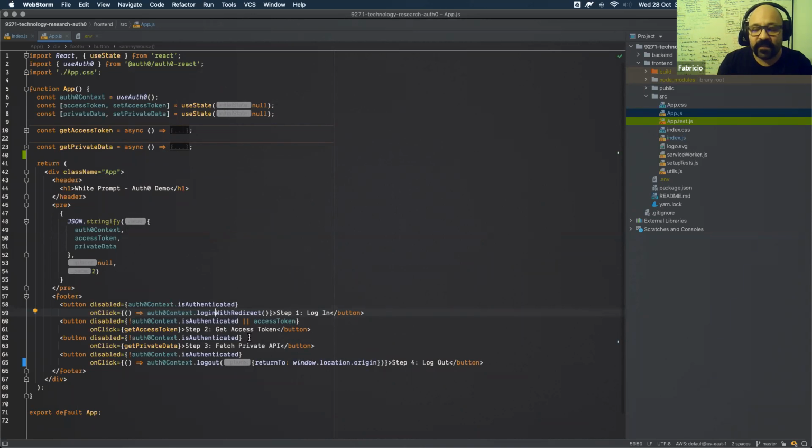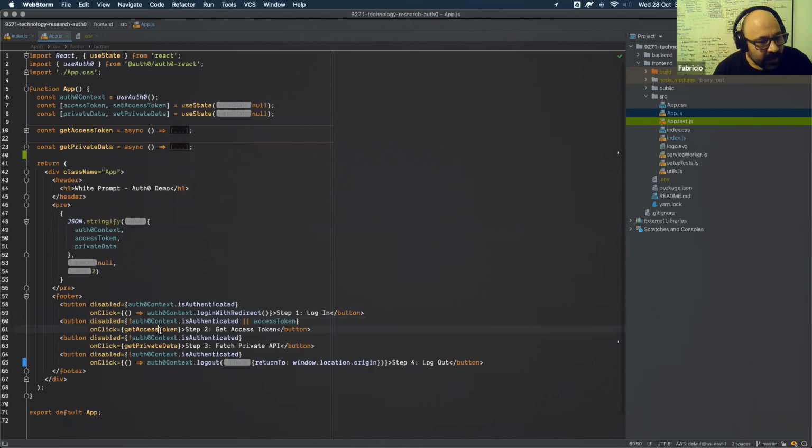There are different flavors for the login in case you want to have the user input the username and password in the same app and you don't want to use the hosted UI, you have a method for that. The simplest and easiest to integrate is loginWithRedirect.